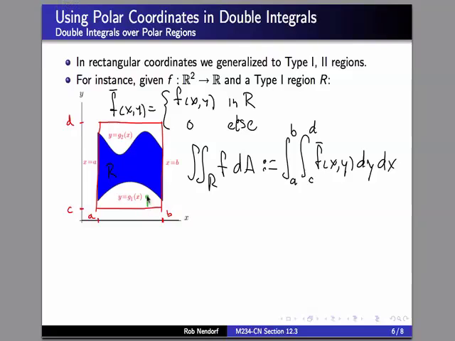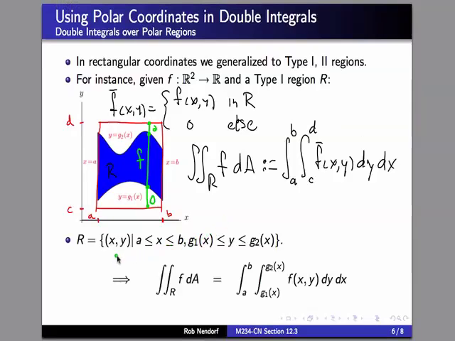But then, of course, we can realize that if I pick a value of x and I look at this integral from C to D of f bar, well, f bar is 0 here, and it's 0 from here to here. And the only place it's non-zero is from g1 of x to g2 of x, and in that case it's equal to the function f. So what we concluded was that if my region R is given by, x is bounded by two constants, a to b, and y is bounded by two functions of x, g1 and g2 of x, then this double integral, which in the end was defined from the integral from C to D of f bar, really is the same as integrating f from g1 of x to g2 of x. And then this is the iterated integral that we would actually calculate. So that's the situation for rectangular coordinates.